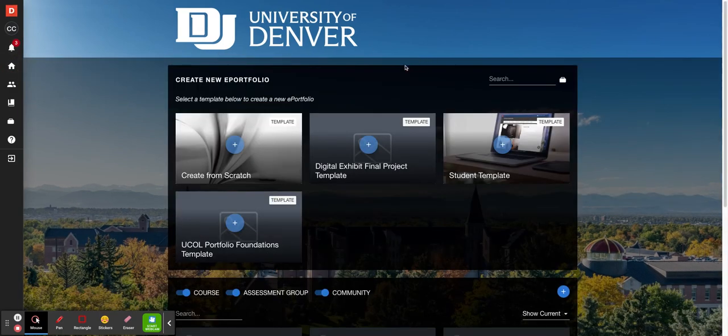The home button should show the templates that are available to you. There's a student template here, but this was created by the University of Denver, and it has more of an undergraduate student focus. So you can see here that University College, we have a template that is set up that is more specific to what we think our students will be using.